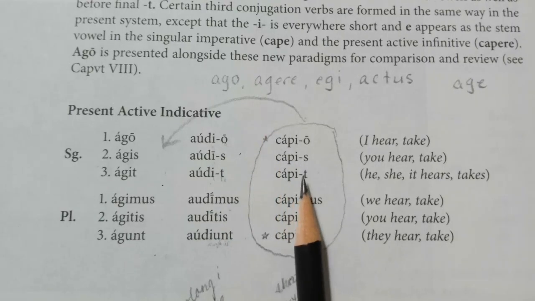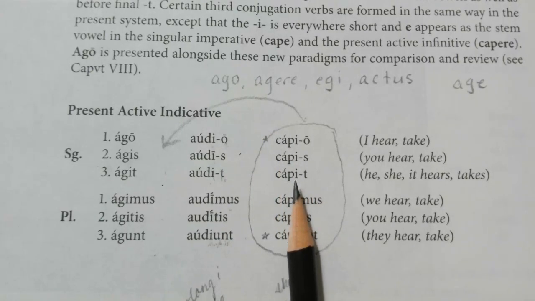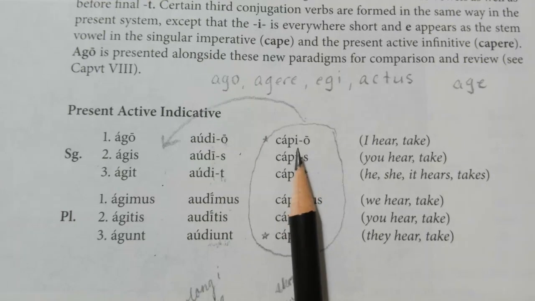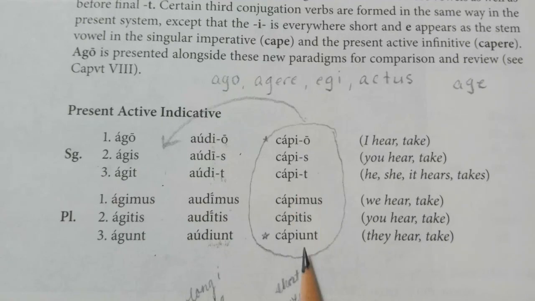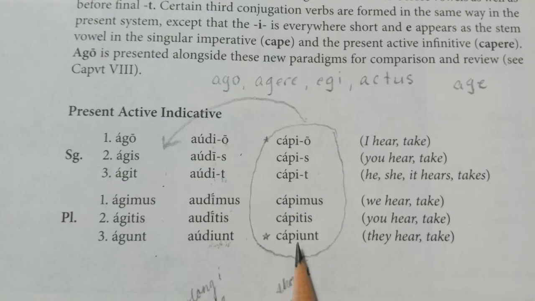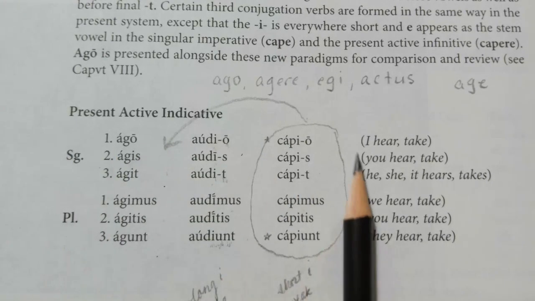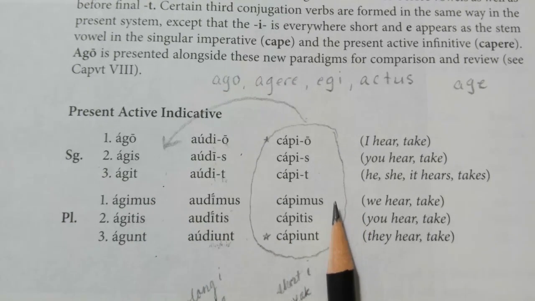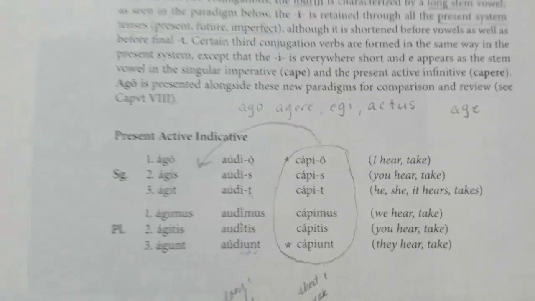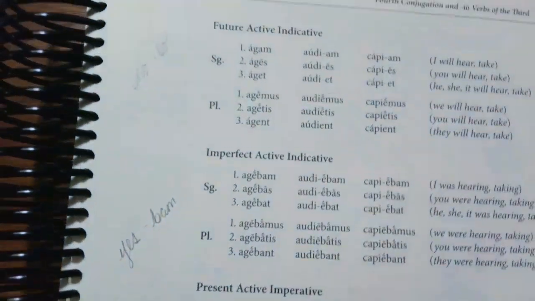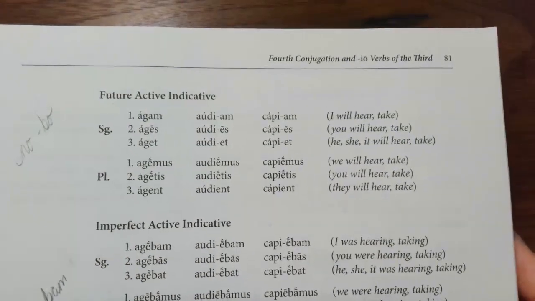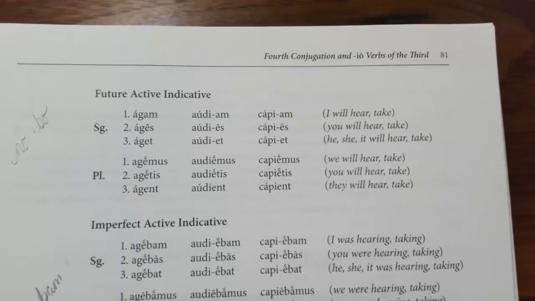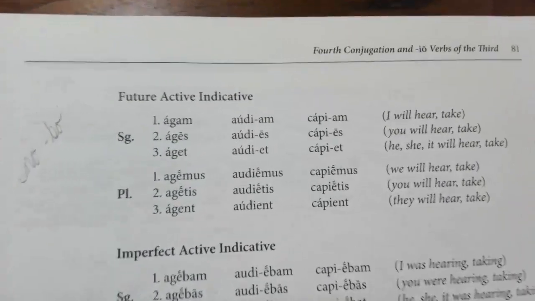Now, third conjugation capio, who can't make up his mind if he wants to be third or fourth conjugation, is going to present an I there in the first person singular, okay? And also in the third person plural. So just some things to keep in mind, but this is present tense for third and fourth conjugation and third IO. All right, with that in mind, let's take a look at the future tense, which is usually confused with the present tense for these particular conjugations, third conjugation largely, and IO included in that. But let's refresh ourselves with the future, okay?